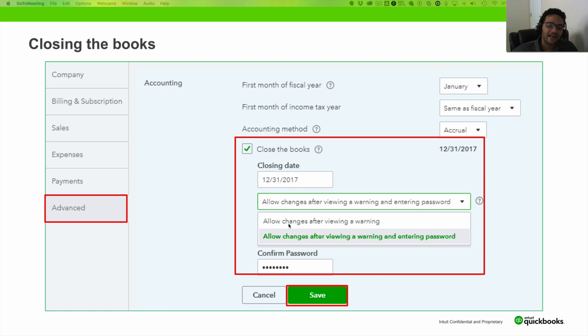Some folks find it valuable to just do it via a warning, and they trust that the end user is going to respect the warning and not override it. But I think putting a password that maybe only the administrator or the controller knows is really the best way to go. So by putting the password, you're forcing someone to actually type a number in order to make a change to a closed period.